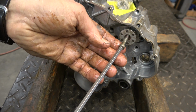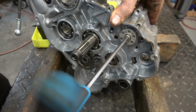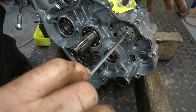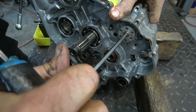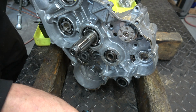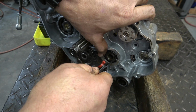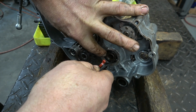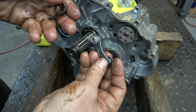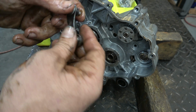Come through. So as you tighten it, it's going to get to a stop. You just want to keep your hand on the back over here and just tighten that sucker down. There we go. Now I'm going to reinstall this clip here so none of this can fall out. So first, now we're going to take this detent, we're going to reinstall it in here so that we can tell where we're supposed to be, neutral, first, through 6th.